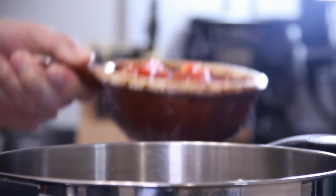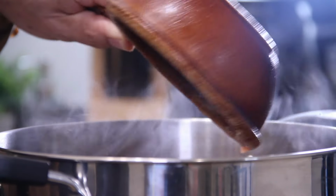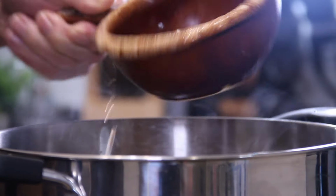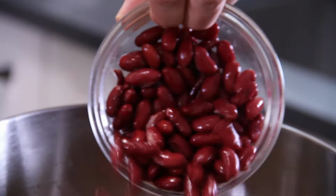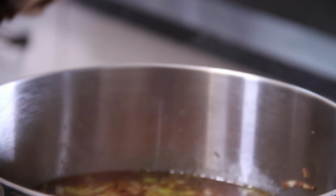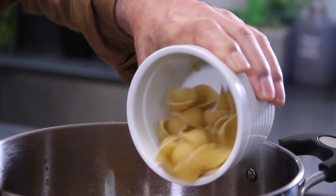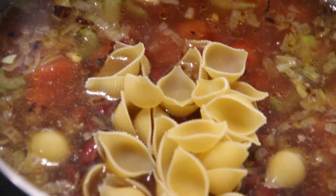After a good boil, you want to add in 14 ounces of diced tomatoes, and you can use the hot Italian or the regular Italian, whatever you like, or just plain old diced tomatoes. Then about 14 ounces of red kidney beans, and I always drain them just to get that residue off. And of course follow this up with about a cup or so of shell noodles. Now you can use macaroni noodles, whatever noodles you like.